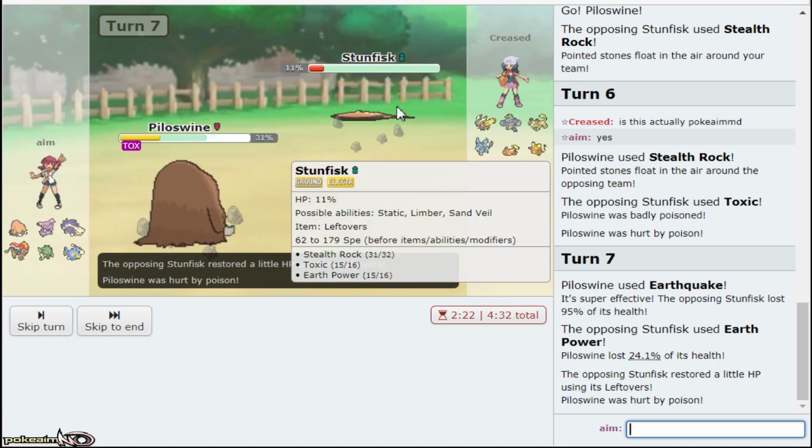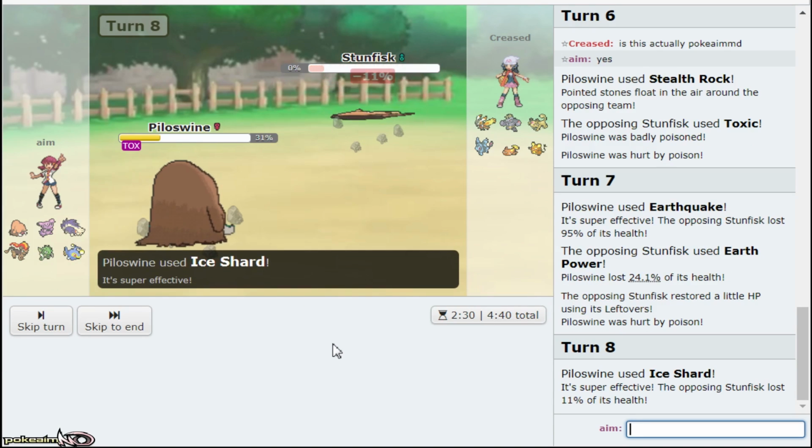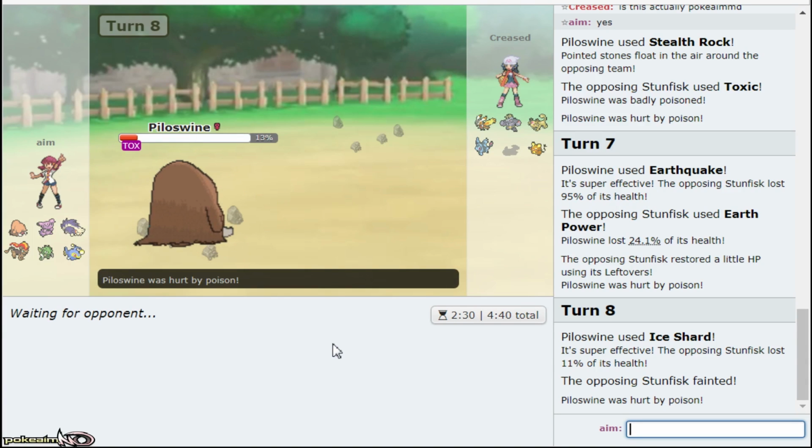But we'll just go for the Ice Shard here. There's no way he'll go Mothim, but I'll go for Ice Shard here anyway. Knocks out Stunfisk, and we got rid of one of his answers to Scyther. So we can Defog later if possible. We'll see though. But yeah, that's just for everybody always asking.